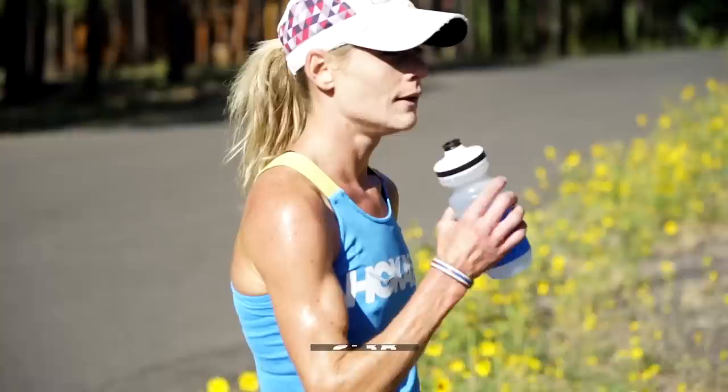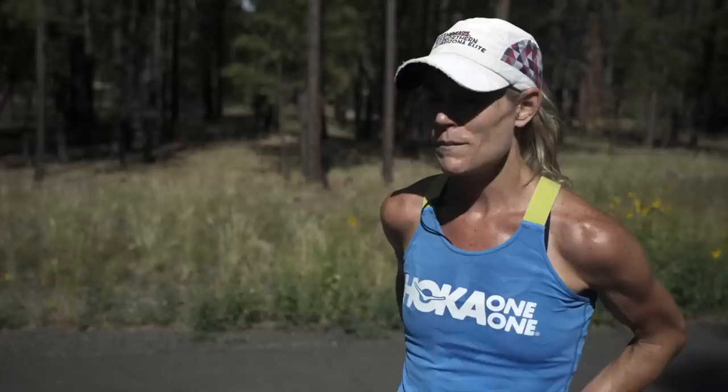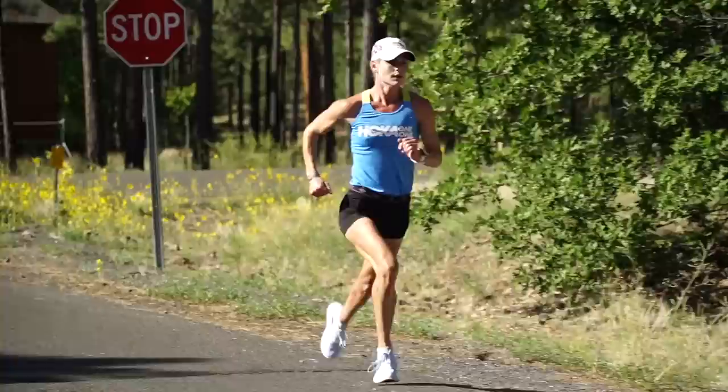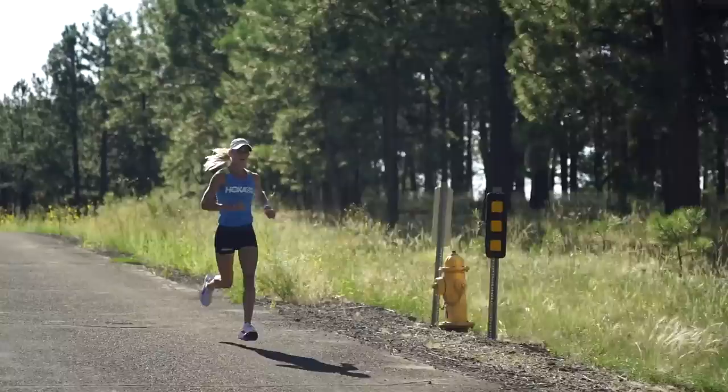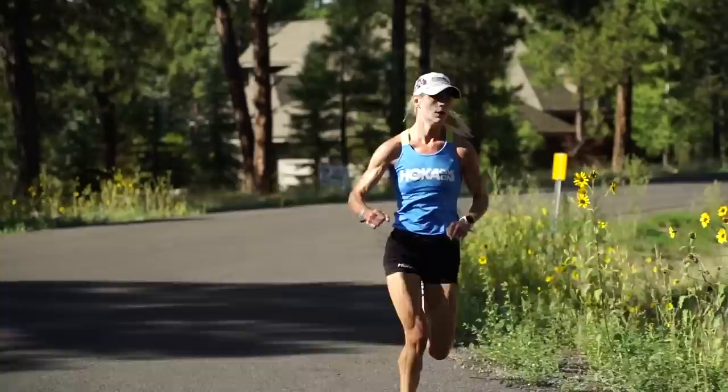Coach said you were doing a little bit of a side stitch type feeling. How did you manage that throughout these 12 reps? I think all that you can do is just put it in the back of your mind. In the marathon your body goes through a lot of different things. A lot of the time you feel like crap and you just have to put it behind you and keep going. Eventually it'll go away or you'll just get closer to the finish until you're done. Kind of the same mentality for a workout — you don't want to stop and call it quits because you can't do that in your race.